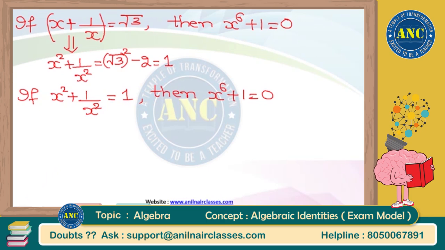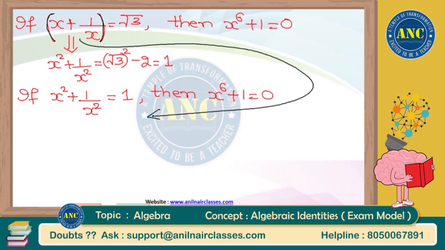Now another way of expressing, observe carefully. Multiple ways you can express it. Can I say like this also? Observe carefully, sir. The given condition is x plus 1 by x is equal to root 3. The same condition, I will take the LCM. LCM is x. x into x becomes x square plus 1, divided by x, equal to root 3. That root 3 into x will be multiplied. If that right hand side root 3x comes to the left hand side, it becomes x square minus root 3x plus 1 equal to 0.